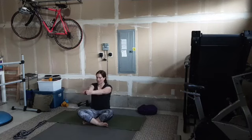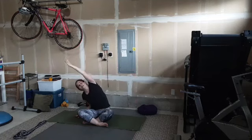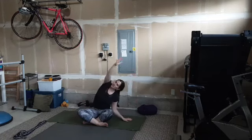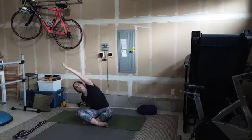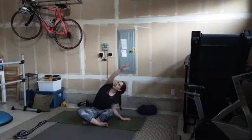Then bring it down and find Urdhva Hastasana. Inhale. And then exhale. Okay, lateral spinal bending. So place one hand here. Let's find that side to side bend here. So bending laterally through the spine. Great way to work the core, but also working those intrinsic spinal muscles. Keep breathing here. Inhale and exhale.